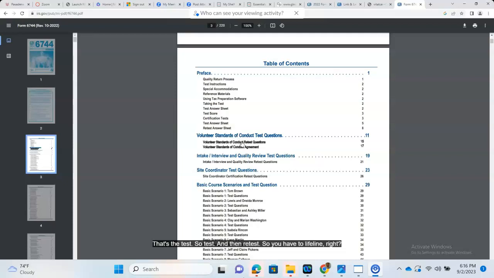So you have 2 lifelines, right? So you know what the question is. All you need is a piece of paper, have your answers ready. Because when you take the test, it takes you 3 minutes because you have all the answers ready. Make sense? And then you take the interview quality review test questions. And again, you have the answers ready, take the test, 3 minutes, done.